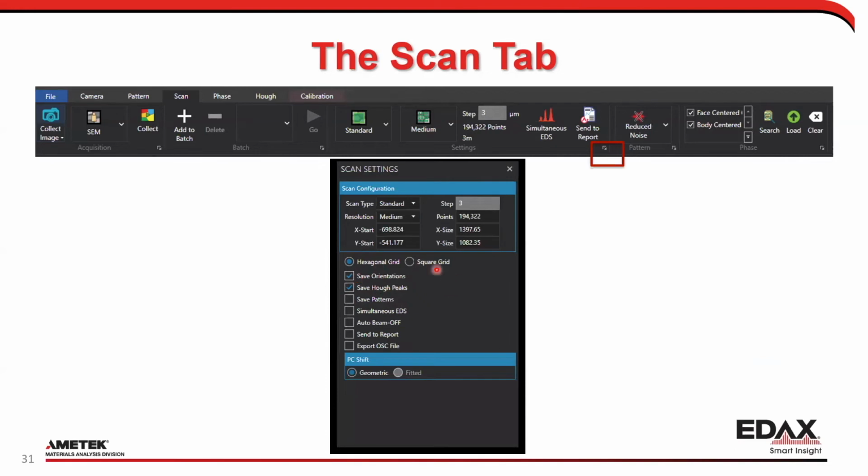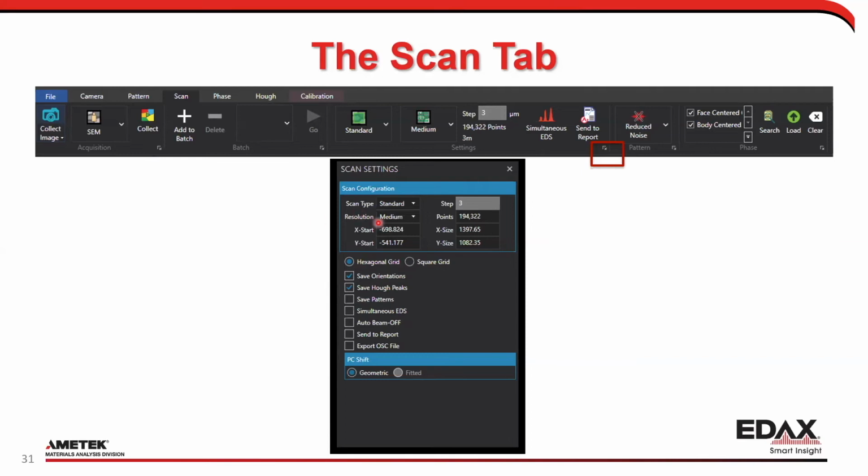Why do we use the hex grid over a square grid? Hex grids are better because they have equidistant center points, and it makes your data less artifact ridden. If you do a square grid, your center points from the center to the outsides are different, and because of that, there's actually an artifact in your data. Usually not that big of an artifact, but it does exist. We do everything by default as a hex grid. I will tell you this makes the programming much more difficult for our programmers, and they would probably much more love if we did everything by square grid, but we're not that nice.